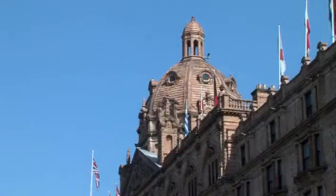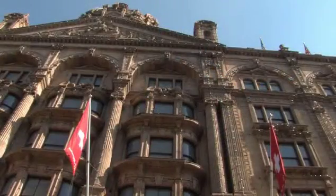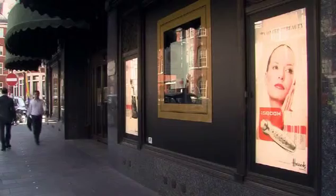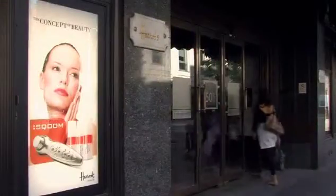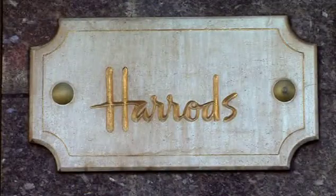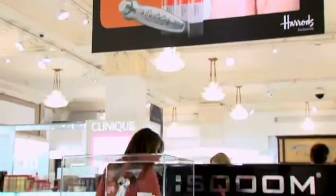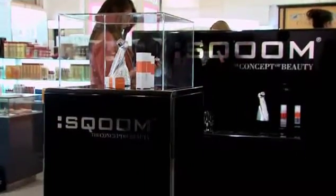It is in London's iconic department store Harrods that Skium sees its exclusive UK launch. From this famous building in Knightsbridge, Harrods has been serving the world's most discerning shoppers since 1849. Its name is synonymous with luxury. Skium is a physical treatment based on a device working in combination with ultrasound and ionization and high-level gels which regenerate the skin and has an anti-aging effect.